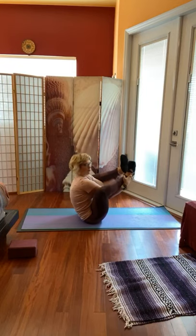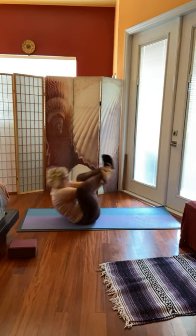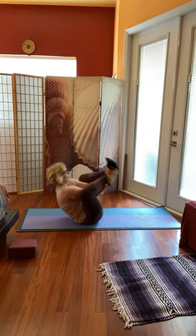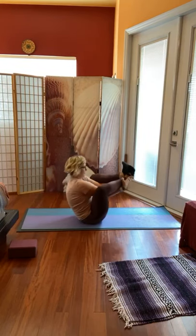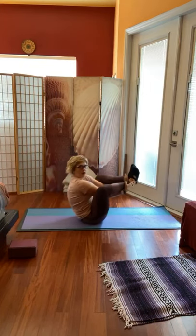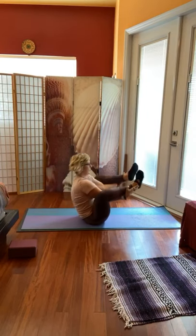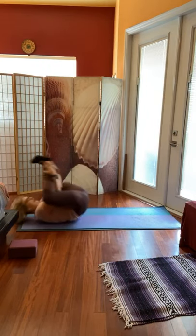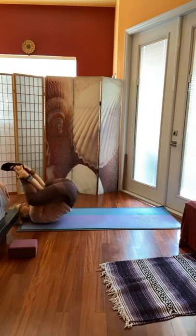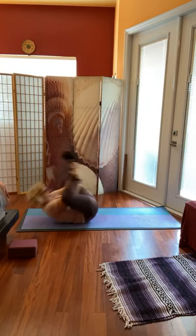So you're gonna tap, tap with the soles of your feet twice. Roll back and see if you can balance and come up. Whoa. Tap, tap. This is the fun one. Roll back and lift. Tap, tap. Roll back and lift. Keep going. Tap, tap. Roll back and lift. Tap, tap. Roll back and lift. Two more. Tap, tap. Roll back and lift. Good. Tap, tap. Roll back and lift.